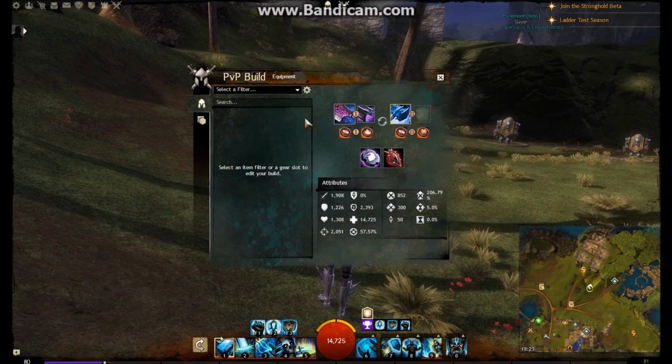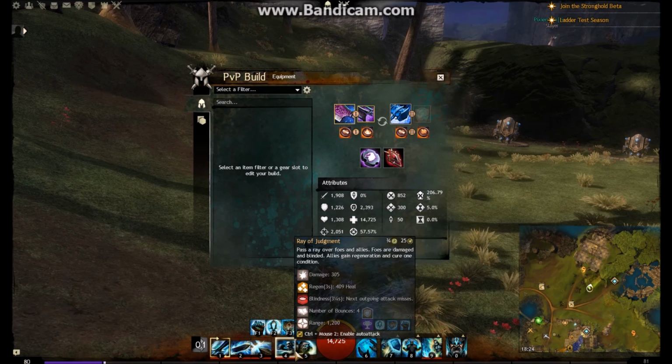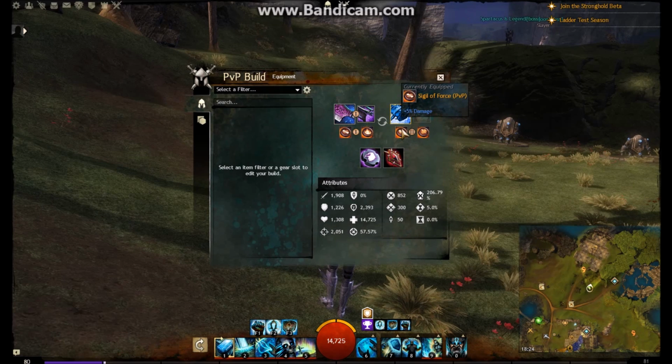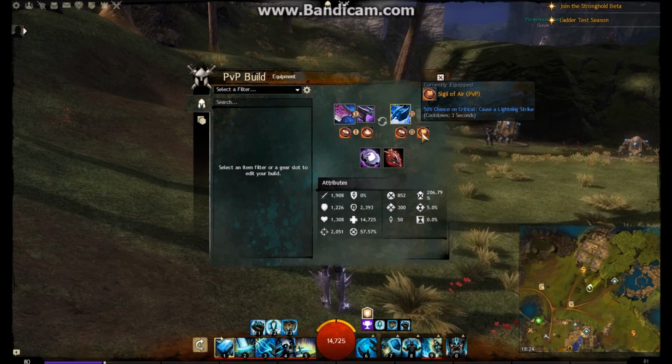As you can see here, we have the sword and the focus. We have Sigil of Force to give that extra flat 5% damage. A 50% chance on critical, so this is with the focus, particularly using Shield of Wrath. You get that 50% chance on critical to trigger a flame blast in the area for a good area of effect damage. For the hammer, we again have Sigil of Force, a flat 5% damage, and this time we have a chance on critical for a lightning strike.